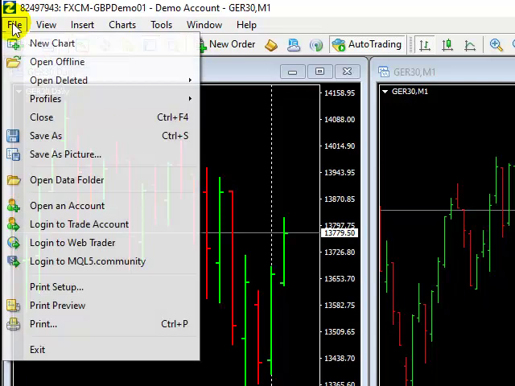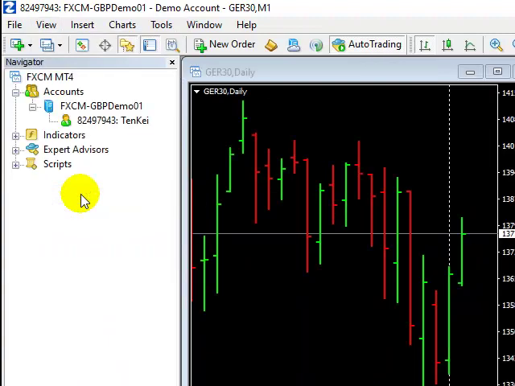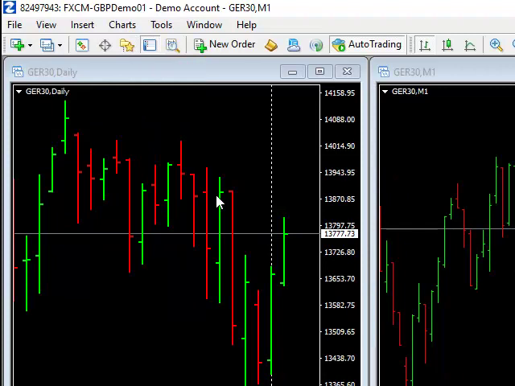Okay, can't see anything. Let's have a look in here. I think we have everything. Data, aha. Well, no, we shall be going over here next. We should be going to the navigator window. So I'm going to close that again because it's not part of how to set your MetaTrader 4 account up.